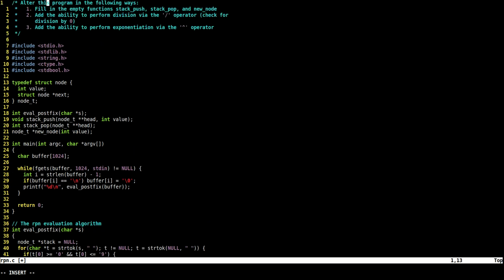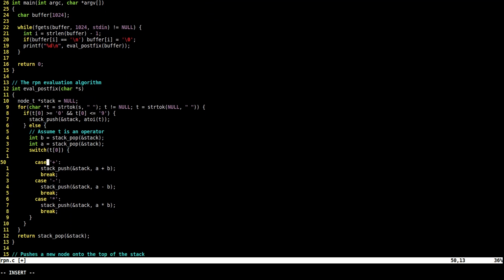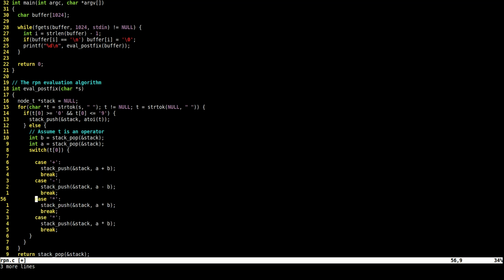Now, let's go up. Number 2, we want the ability to perform division via the slash operator. That's pretty simple. We just need to go down here and add the case for the slash symbol, just like we have here. So I want to copy this and put a slash here. Now I want to handle division. What should I push on the stack? A divided by B. I want to print out a sort of sophisticated error message if I'm dividing by 0, because that's something I can't do.